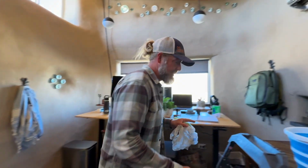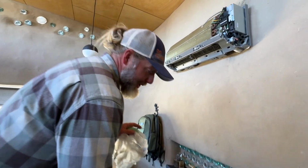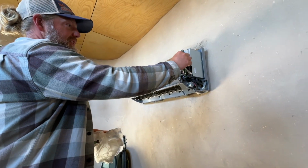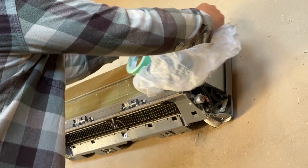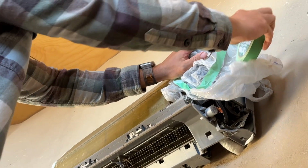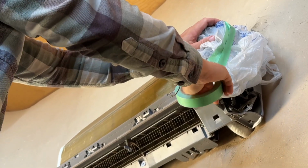The only thing it doesn't come with is a way to protect the electrical. Even though we have the power turned off here, we're just gonna cover this whole section in some plastic and tape it around here. That way when we're spraying, we make sure we don't get anything on it.